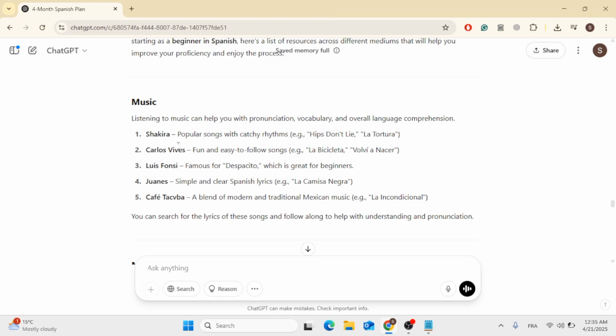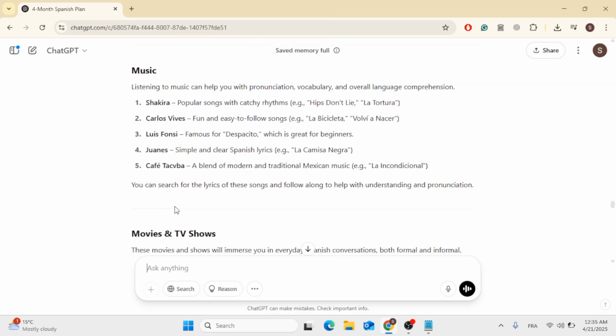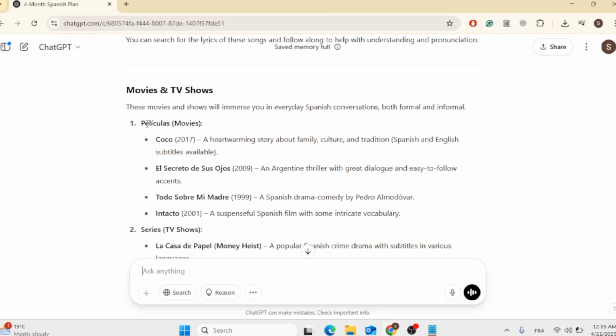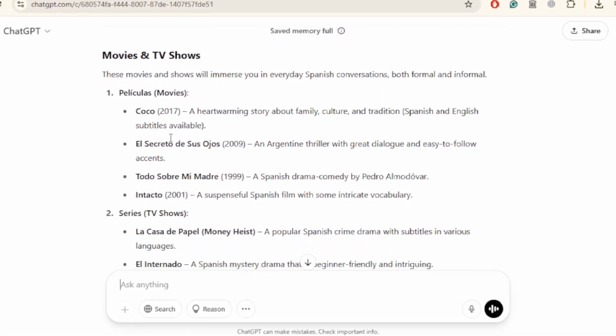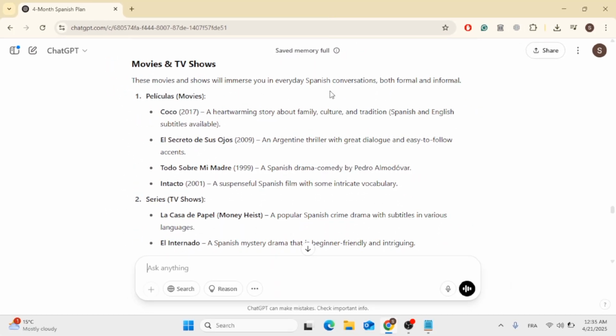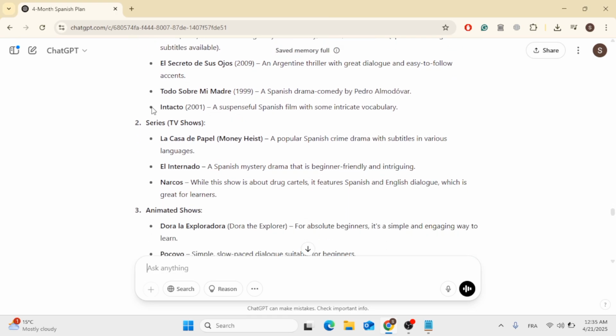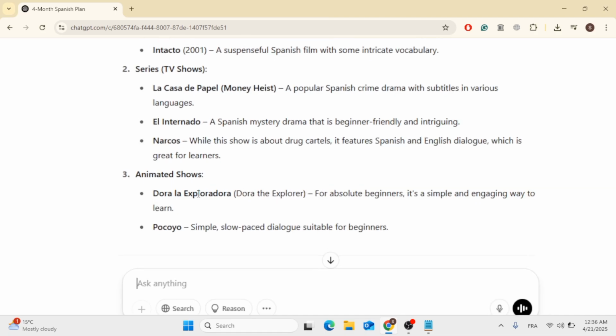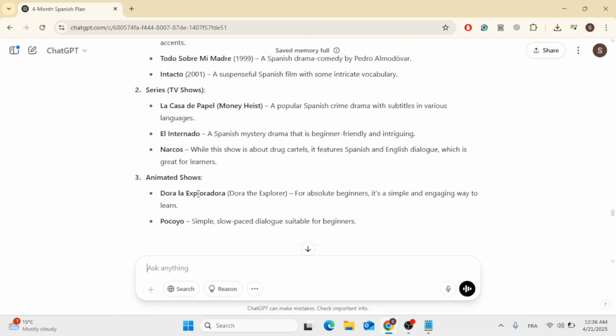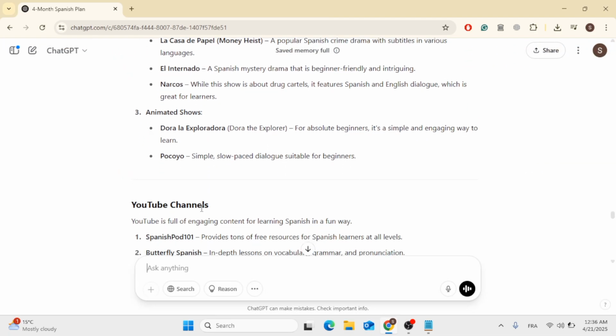So that's why I asked ChatGPT to recommend Spanish movies, TV shows, and music, and as you can see here, it listed all of them: movies and TV shows, titles, and from series and animated shows as well. And even YouTube channels that are perfect for beginners.